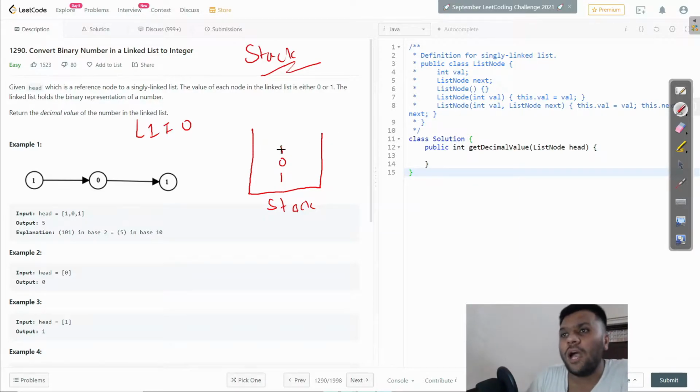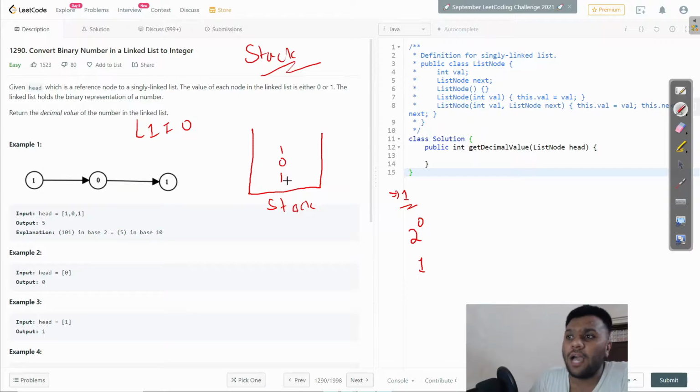What I will do is take one value out and check the value which I popped from the stack: is it 1? If I find it is 1, then I will simply convert it into my decimal. I will show you in the code. I'm just giving a quick idea of how I will do it. Let's say this is the initial level. Right now it will be 2 to the power 0, which will come as 1. The second time, I found 0.